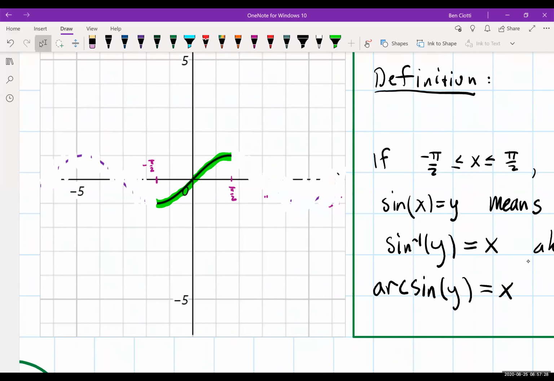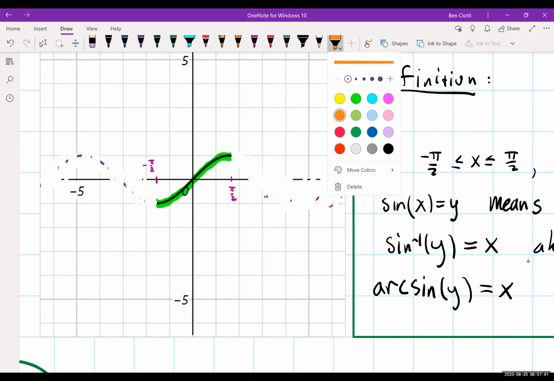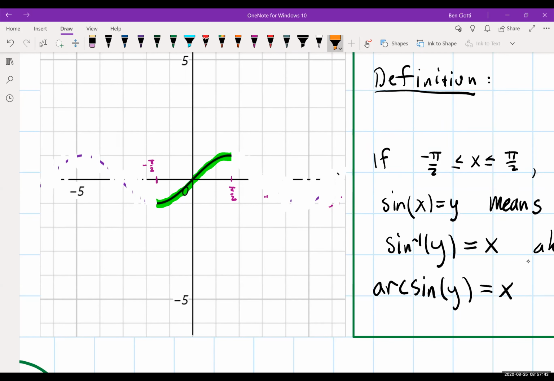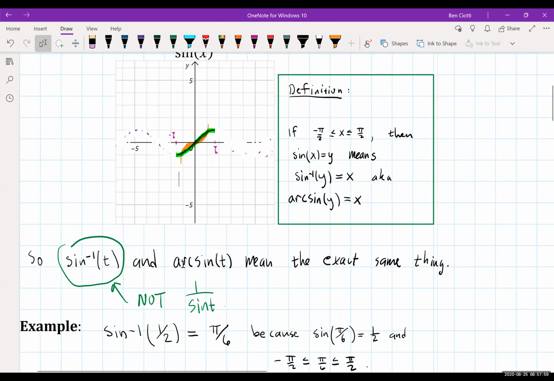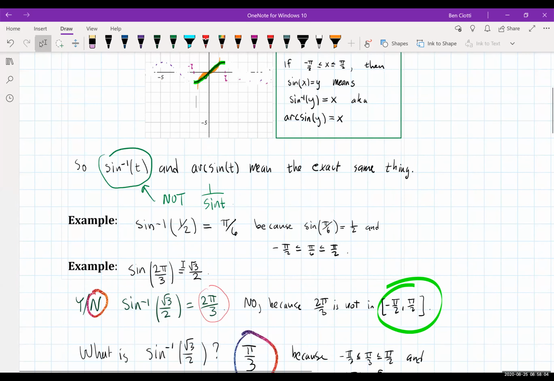The graph of sine inverse is kind of weird, but it's what I would get if I flipped this around the line y equals x. Let me see if I can draw it by hand. I probably shouldn't try to do this, but I think it'll be something like that. But let's check here. So yeah, that's a very good question. Let's look at the graph of sine inverse. I tried to draw it there, but how about we use Desmos?